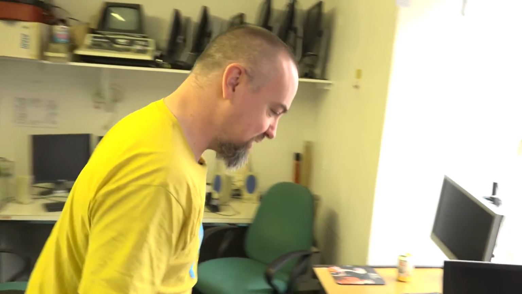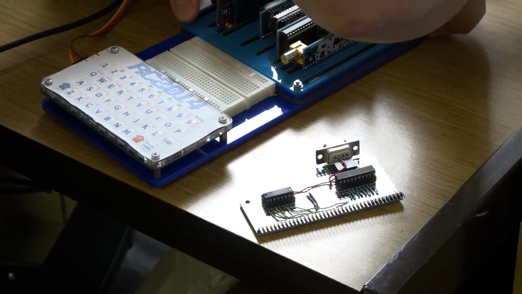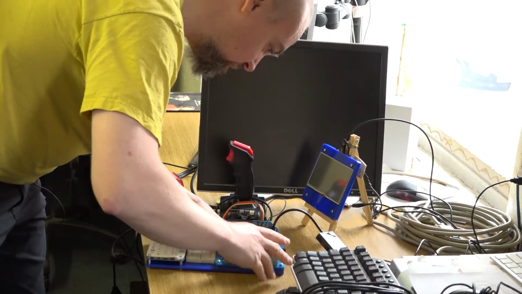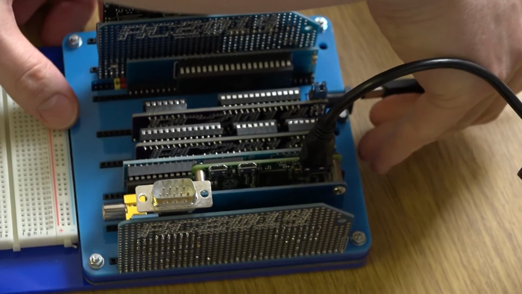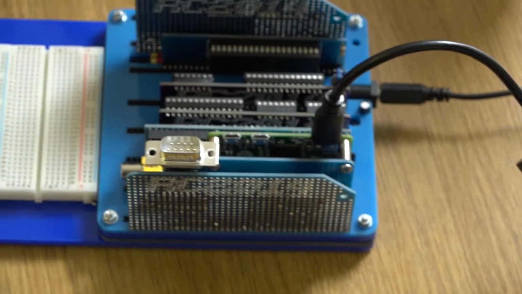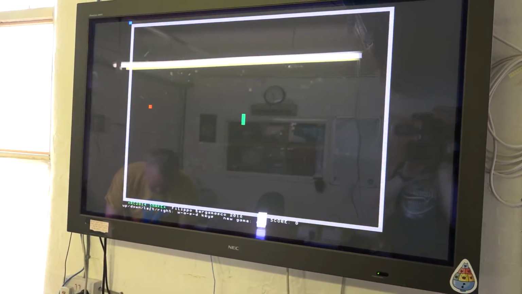There's a Snake program which has been written by one of the users out there, a guy called Filippo. He's done a lot of work for this actually, so I'm going to show off his little Snake game that we can play by joystick. Just bear with me a moment. I've pre-programmed Snake, and it was on the ROM that was on the other machine. Here's my joystick.